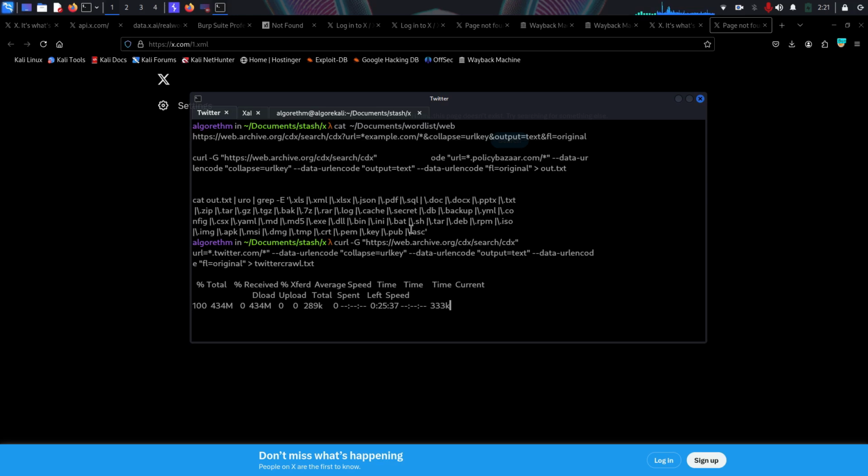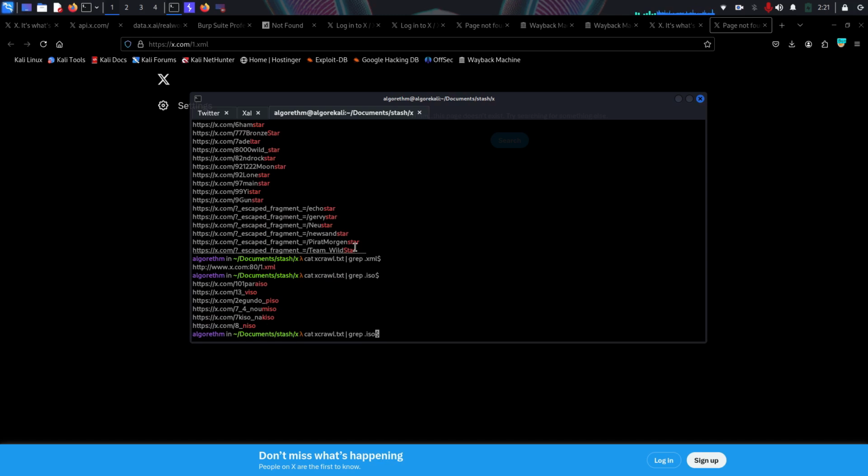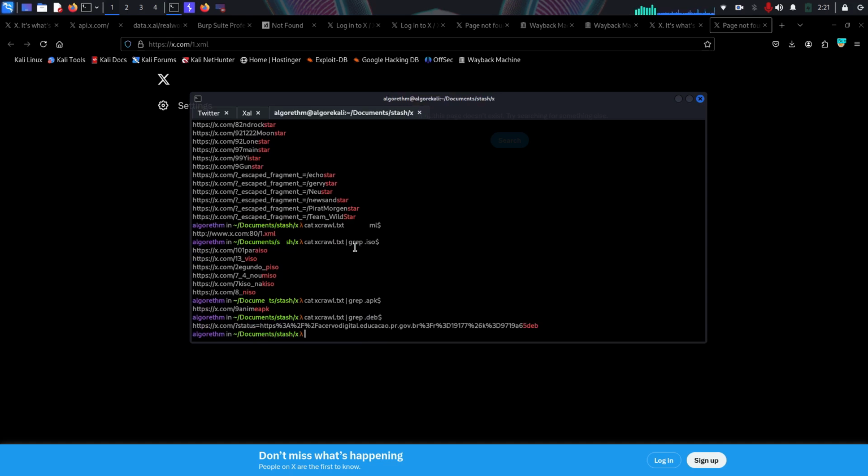So on this one here, I'm going to do .iso, let's see .apk, .deb. The reason why I'm just jumping over this is because I just want something with these extensions at the end.